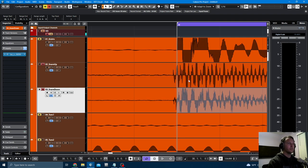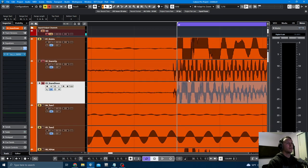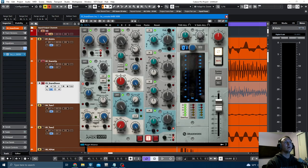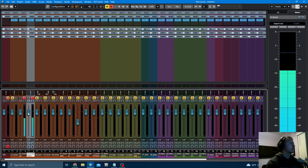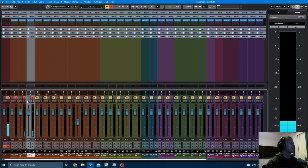Zooming in and out on the waveform is Alt, G, and H. And to zoom in and out on the actual track height is Shift, G, and H, in case you care. And then zooming in like this. Okay, so yeah, that's definitely out of phase. Bam. Cool. All right, now let's go to my kick.